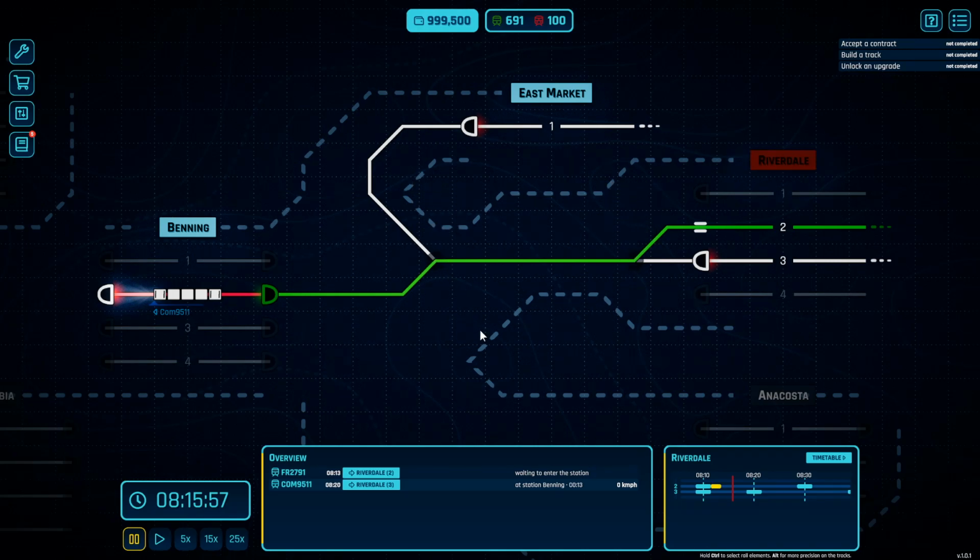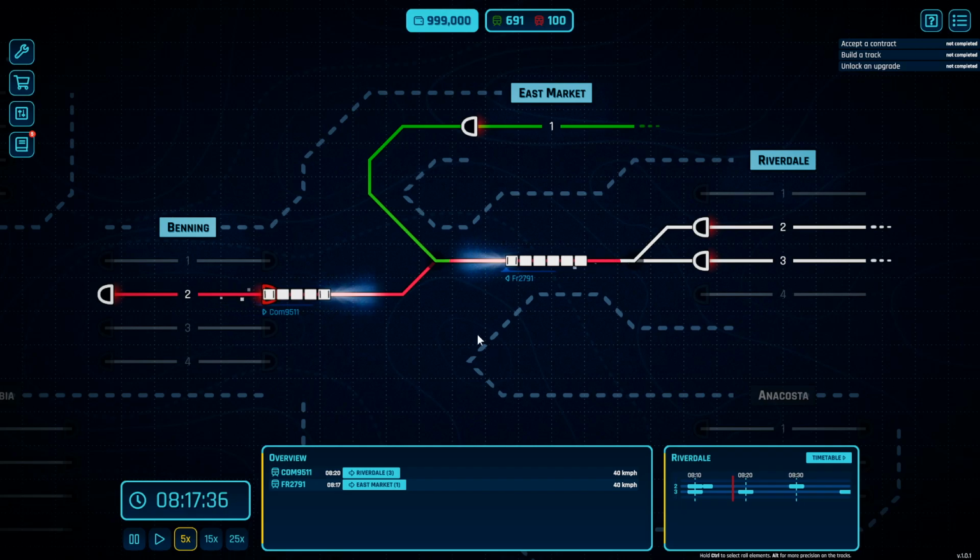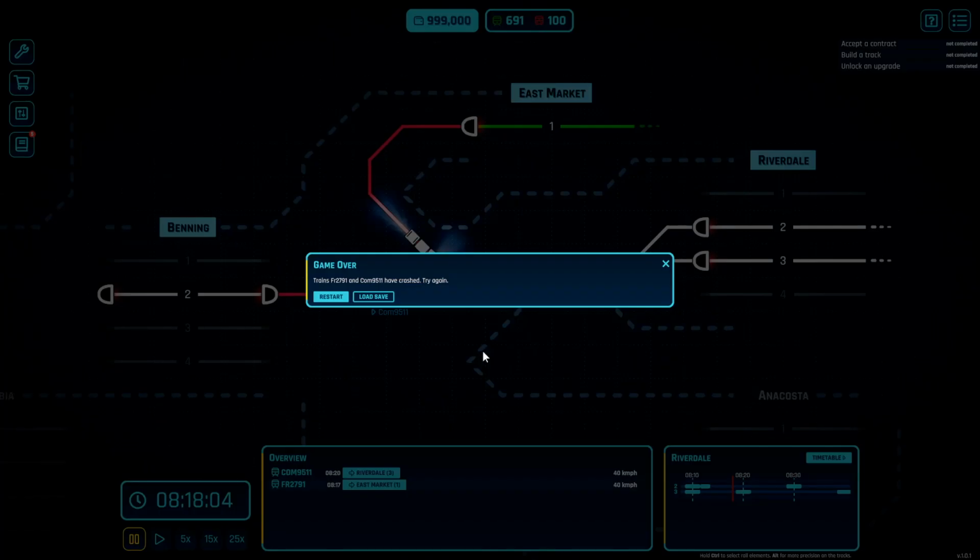They are locked. And finally, you have to be careful when activating signals to make sure the route ahead is clear. Here we have a freight train leaving Riverdale and going to East Market, and we have a commuter train at Benning wanting to come back. The freight train's already had its route cleared, but if I clear the commuter train's route, it will go as far as it can down the line until it gets to where it can't go any further. And if we allow this to happen, the two trains will get pretty close together. You'll get penalties for occupied track, and you may even have the trains collide, at which point it's game over.